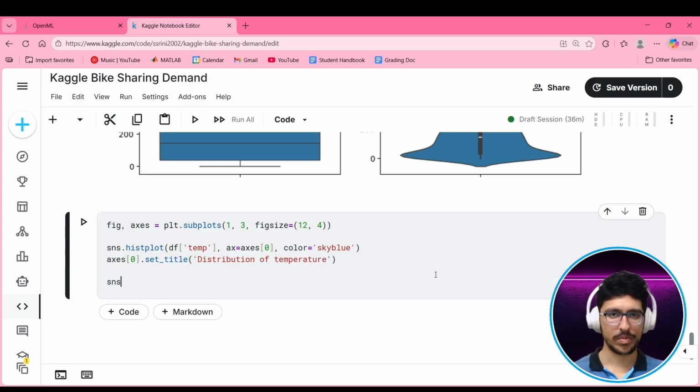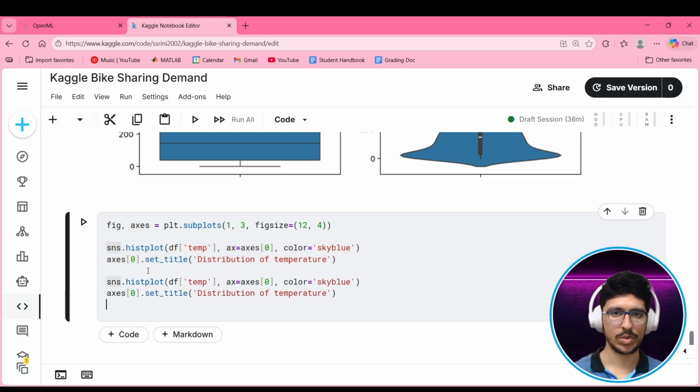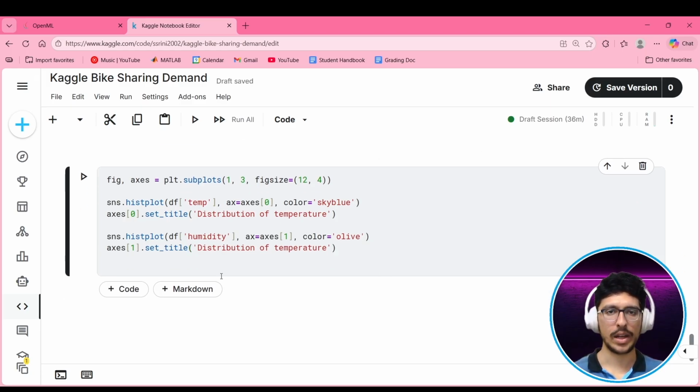Now we can actually copy that and use it for the other two as well. The second one is going to be the histogram plot of humidity, and this color, let's set it to something like olive, a light yellowish green color, and this is the distribution of humidity.